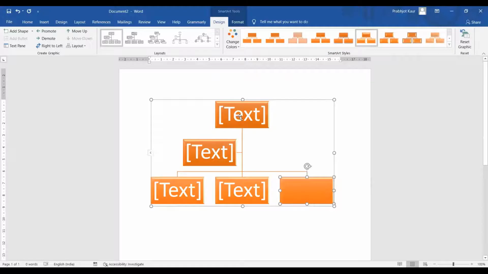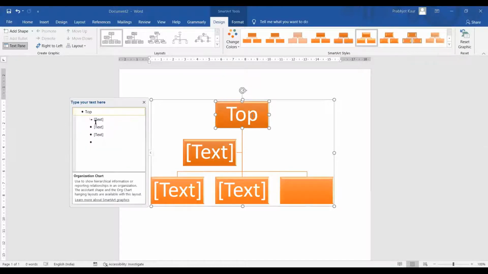To add a value, one way is to double click here and add the value, or you can click on the text pane. See, in the text pane you have this hierarchy. Simply click here and your values will be inserted like this. You can opt for any option whichever is convenient to you.